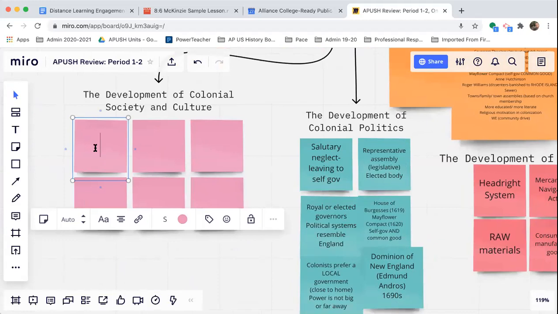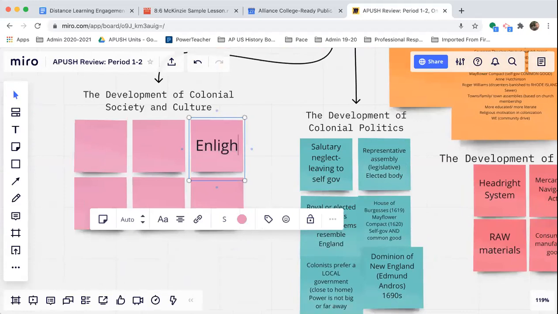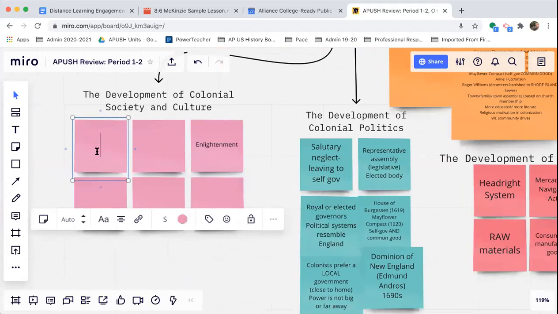The Enlightenment. Nope, but I'll add that because that's really important. The Enlightenment is an example of what I'm talking about. England? Yeah, so what's it called? This process by which we become more like England. It's a big word. Anglicanism? Oh wait, no. Close. I think you're combining Anglicization and evangelicalism. Oh, there we go. Okay, sorry. You combine the two. Anglicization, right? Which means that our society and culture is coming from England.